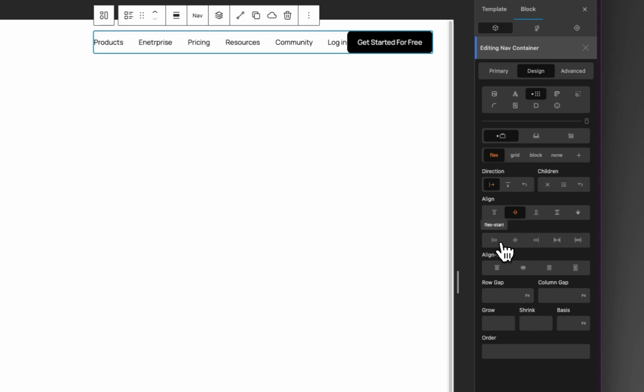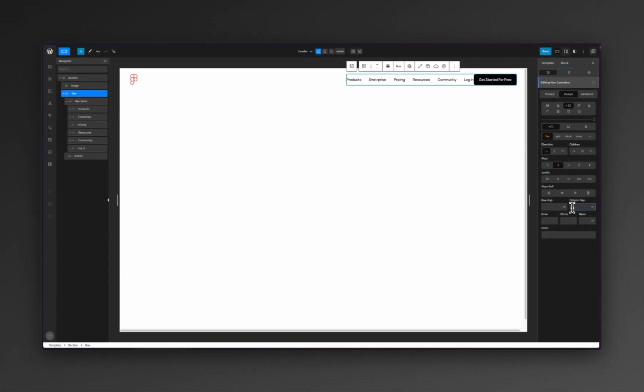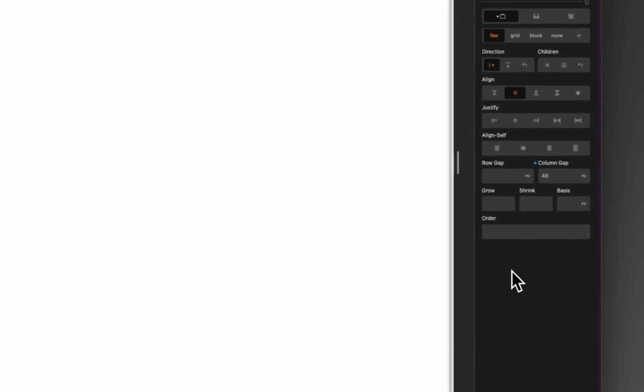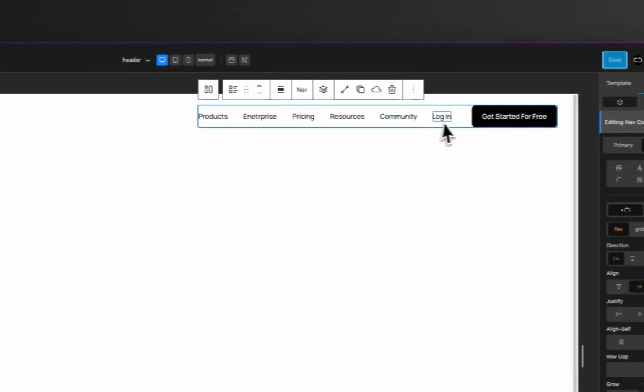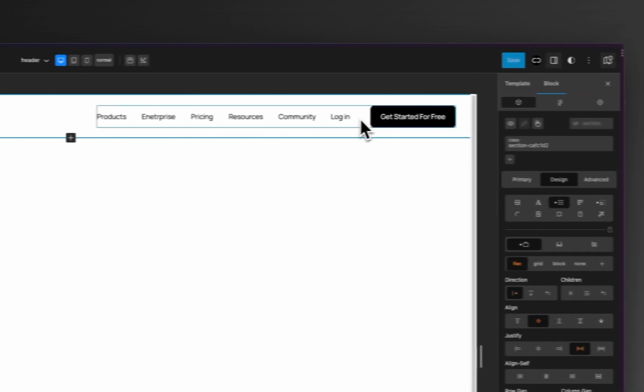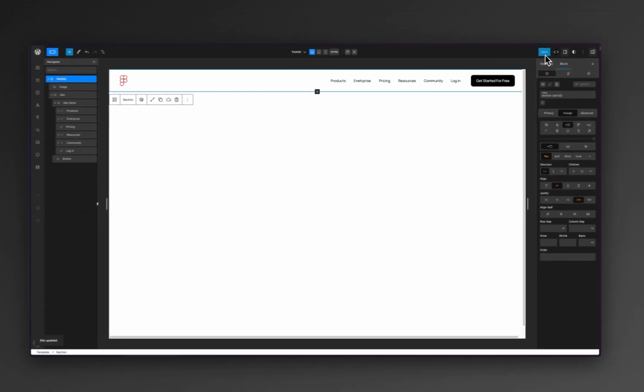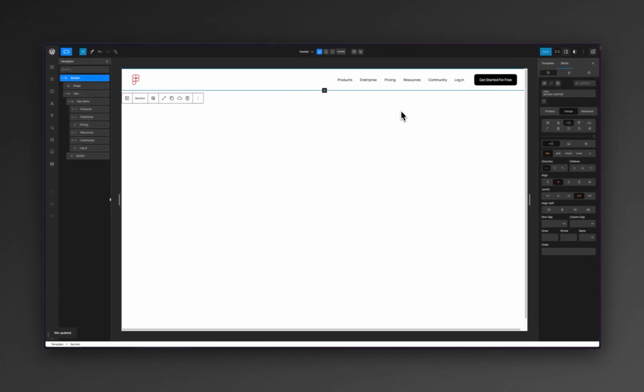And then we can say that it can also be in the middle, or we can space in between. We can leave this one alone also. And then we can give this one a gap of, let's say, 46 pixels. And then we're going to save it. All right, so this is done. We do have our space in here, and we have created the Figma website menu.